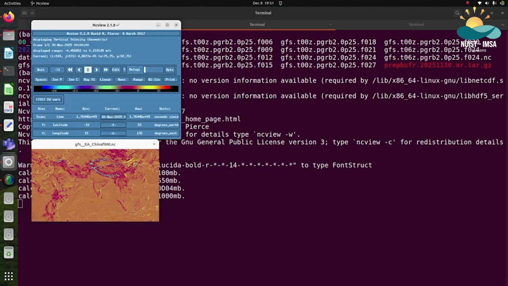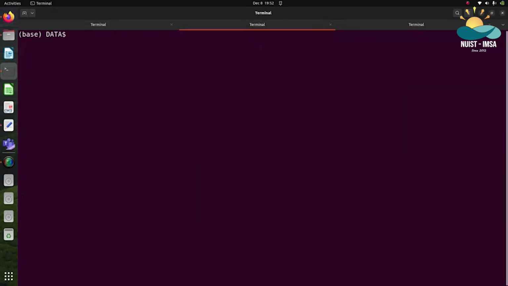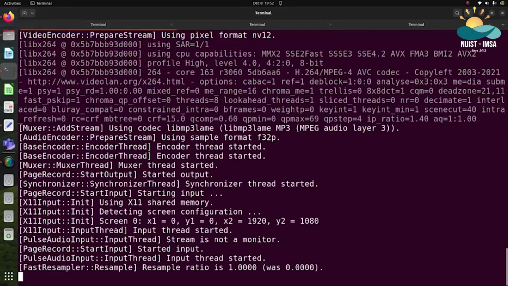Okay, displaying vertical velocity. So this is the vertical velocity field that we are displaying at this point, with the legend being here. And you can use this for analysis. You can do a few things. Yeah. So that is it, I think, for the recap.